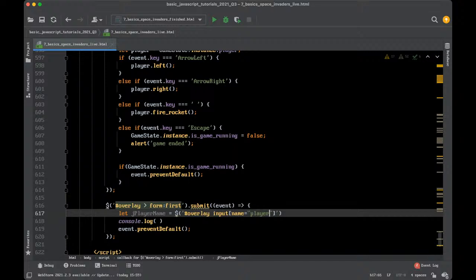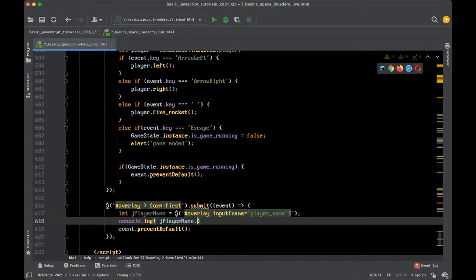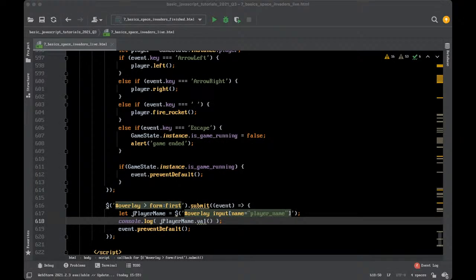Of course, you could add some classes, IDs, and it would be less code, right? But I just want to show you these ways. So then j player name dot val. This means the value of that field, and it should then be presented on the console, hopefully. So yeah, it works. So let me know in the chat. Okay, I see also some of the questions in the chat.